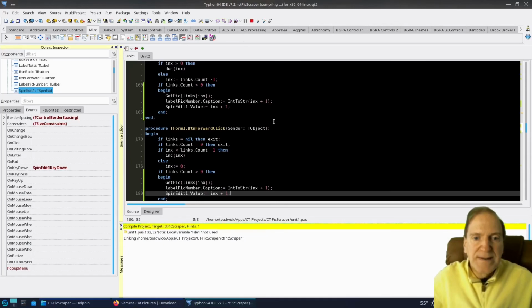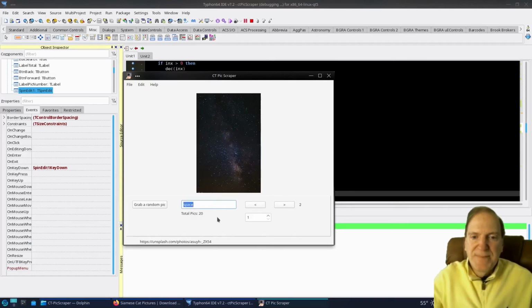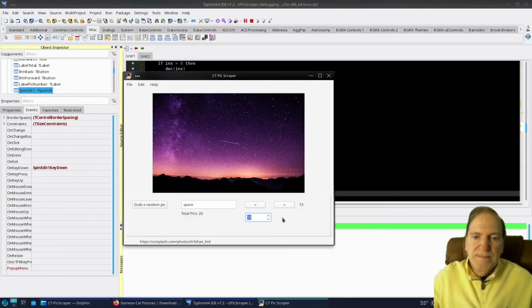Okay. And let's give that a try now. And space. Okay. I see that's at 1 and that's at 2. So I kind of like that to update also when we first load our picture, but no big deal right now. Let me put in 15, hit enter. Okay. And everything updated. Now let me go ahead and close that.